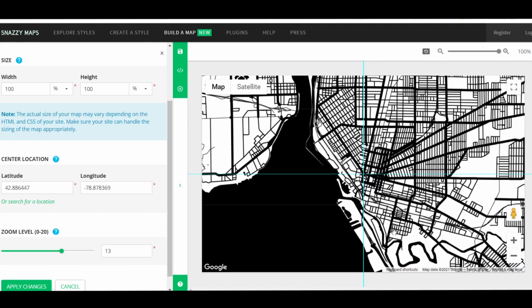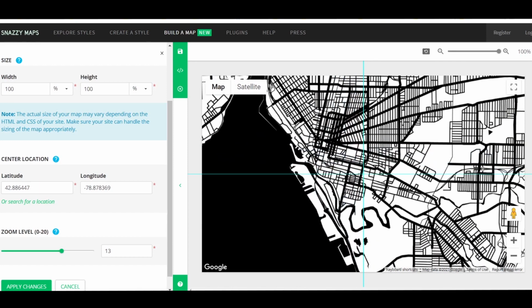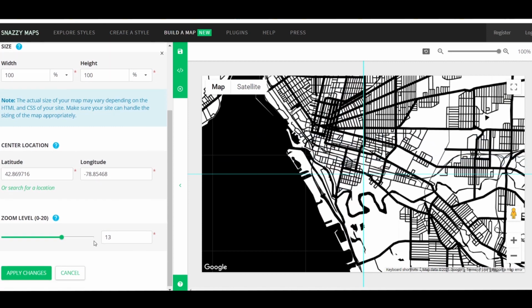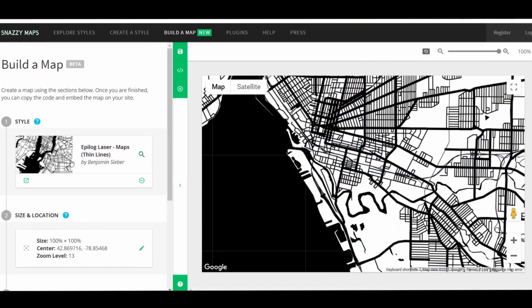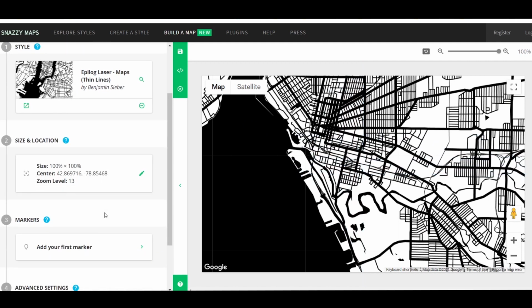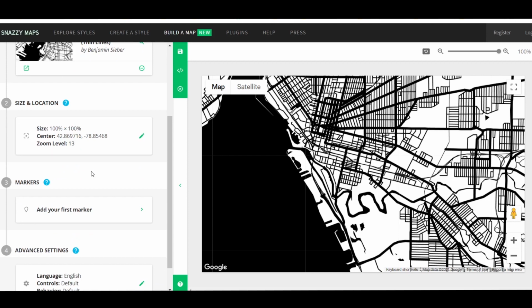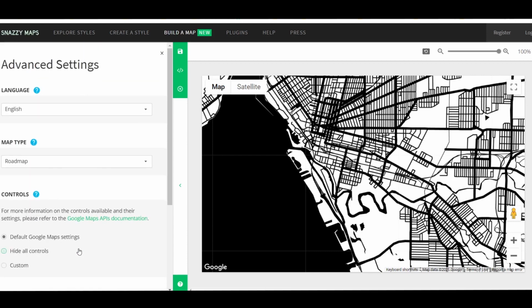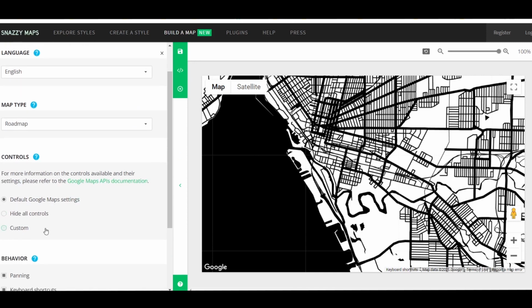Using the zoom level feature, you can zoom out to show an overview of the city, or you can zoom in, which will show more details within the city, like streets and different blocks. For my city map of Buffalo, New York, I'll zoom in to show the streets of the city, and later, I'll stitch different maps together to create a detailed map that will show the entire city. When you're all set with your map, click Apply Changes.